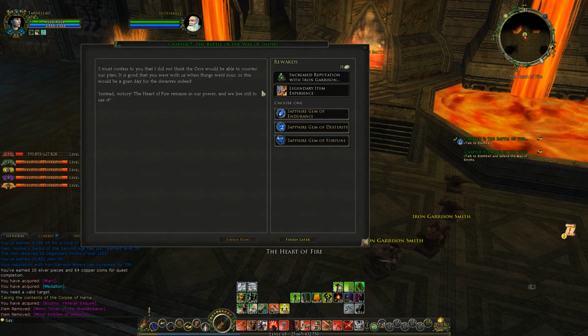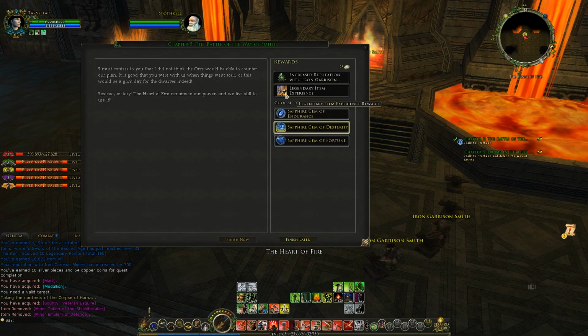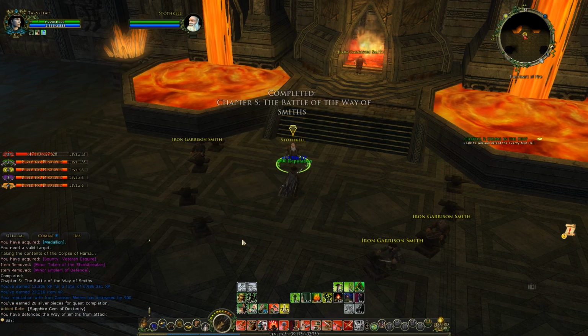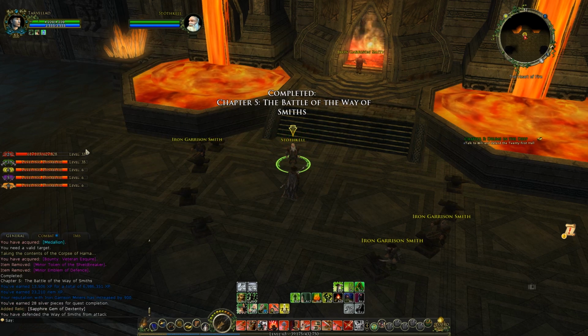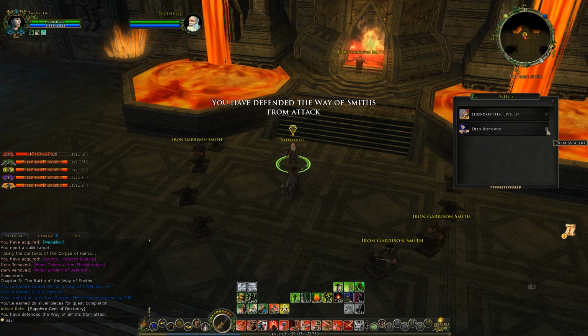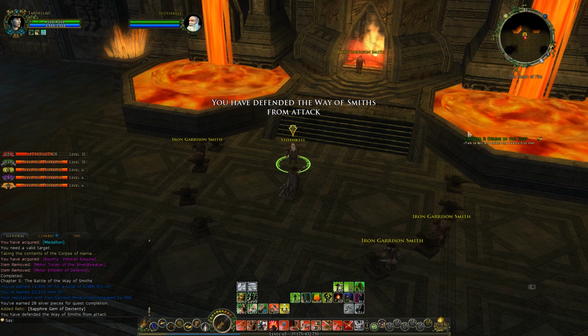Okay, and let's talk to Stuff Gal. We're going to go for the dexterity one, as I said. All these points should be going into this, which is good. We're at level 33 out of, what is it? We can go up to 60 with this, obviously. So, there we go. Deed bestowed, legendary item leveled up.